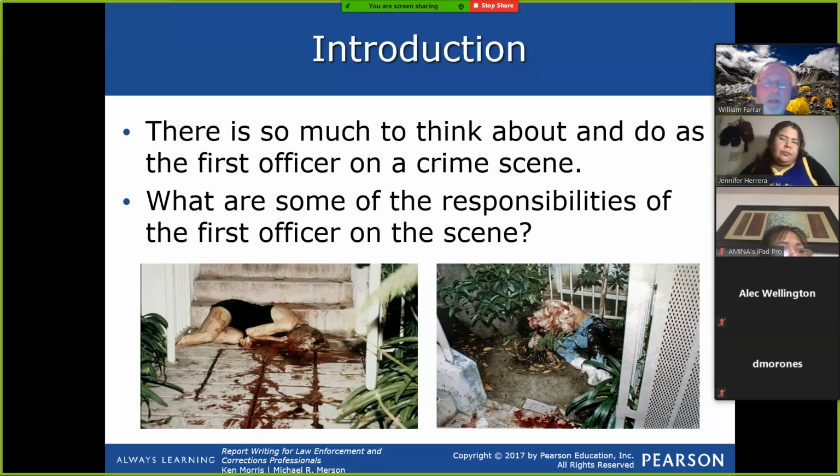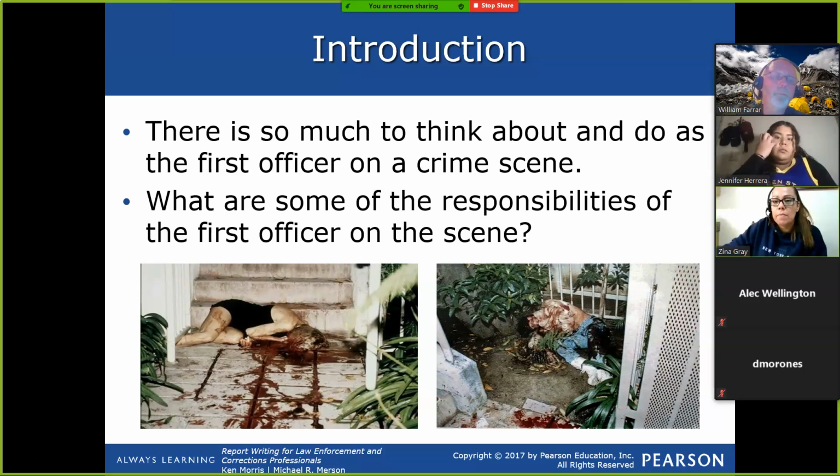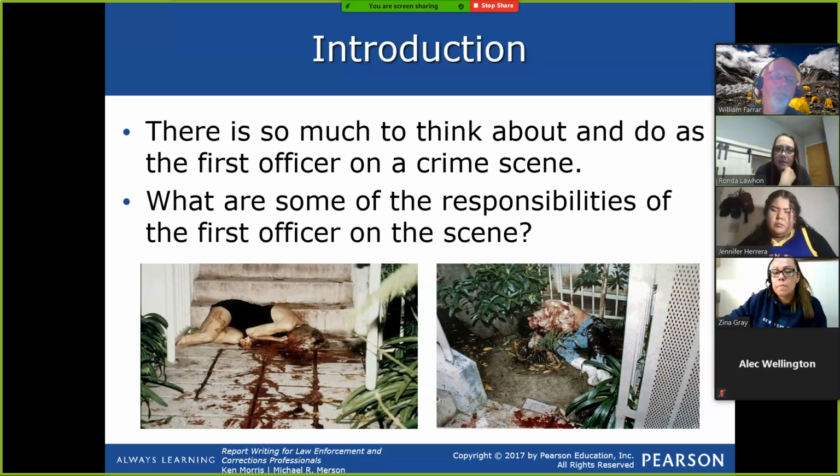So a couple things to keep in mind. First officer on scene, you're going to have some responsibilities, and we'll talk about a couple of those. But you also have to keep your cool and be able to function when you're dealing with this kind of stuff. Again, it's not always like television. But what might be some responsibilities of the first officer on the scene? Making sure nobody contaminates the area.